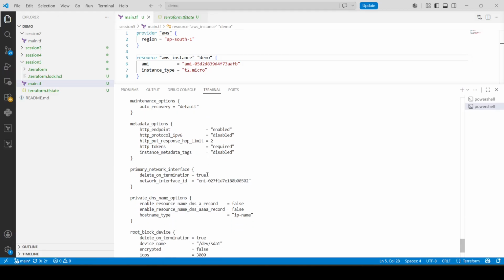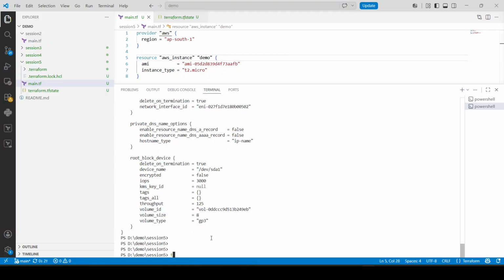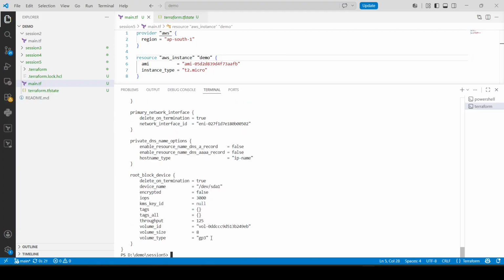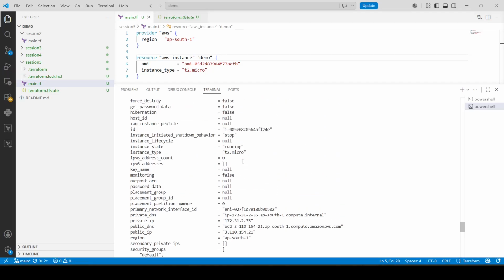And you can also simply run terraform show. Terraform show will display the current infrastructure in a human readable format.